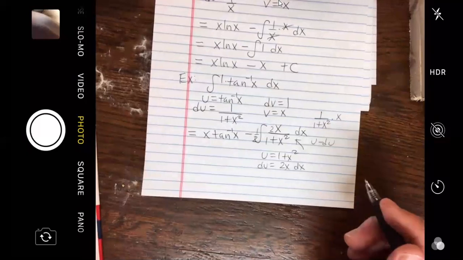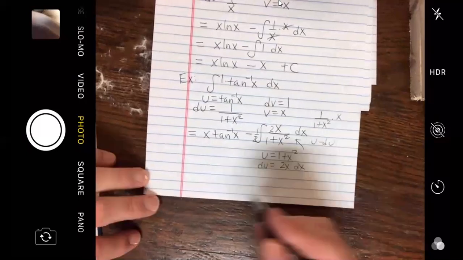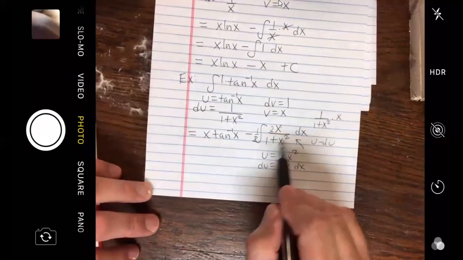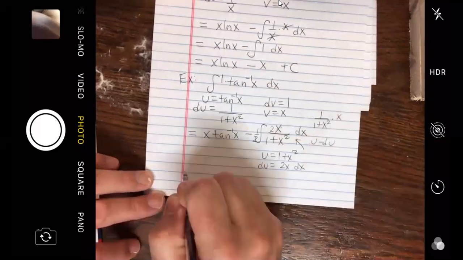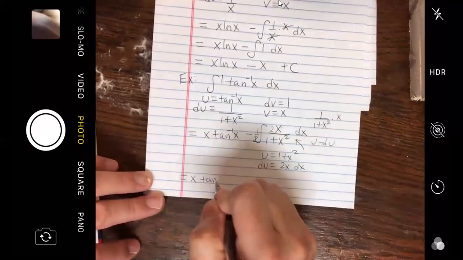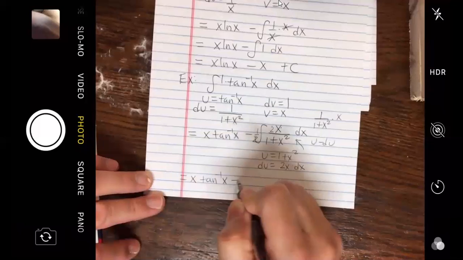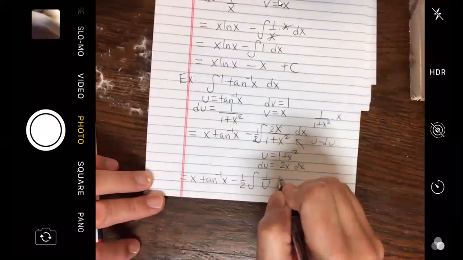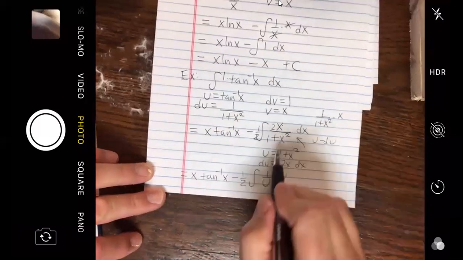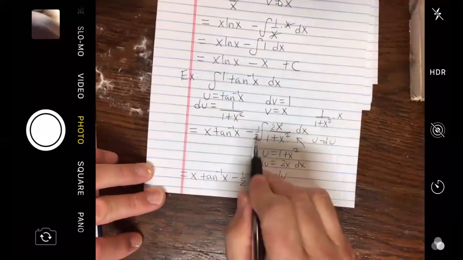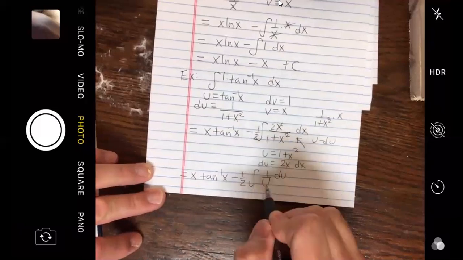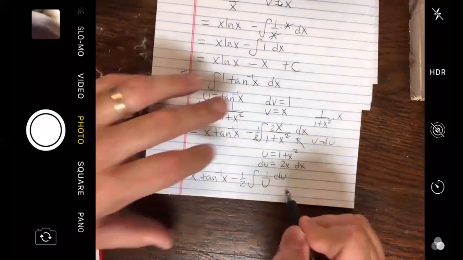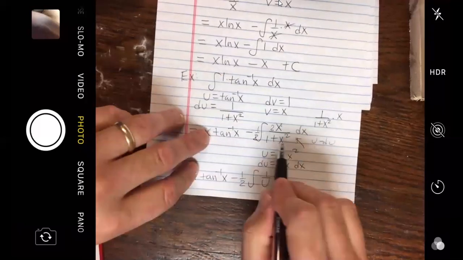Yeah. Same technique. You just got to recognize when it comes up. You got an x here for a derivative on your x squared here. So you're going to get x arctangent x minus 1/2 integral 1 over u du. Your 1 plus x squared, you got your 1/2 for a fix. The 1 plus x squared is your u on bottom. And your 2x dx is your du. If you're really good, you probably could have done that in your head. You see how it's going to be a log.